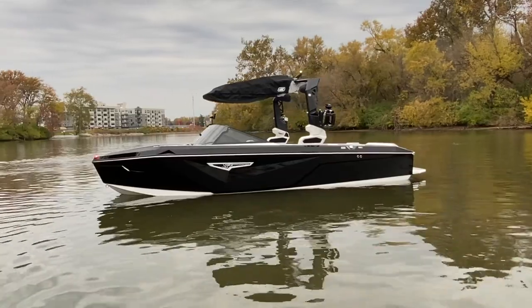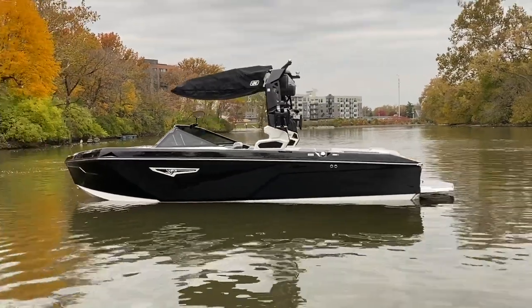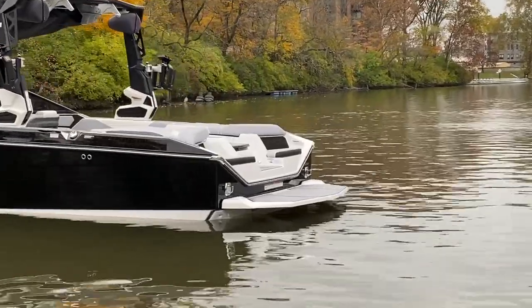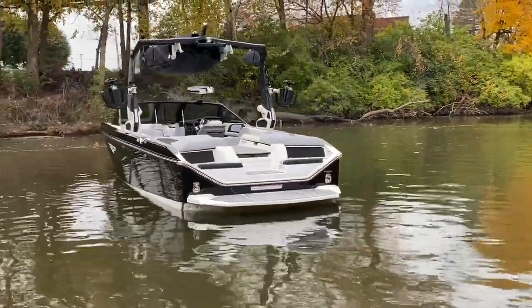Let's step on the interior of this S23 and hear me repeat about it being brand new. And then we'll have some running footage of it at the end. Let's come around in that transom one more time. Check out those seats. Very sharp. All right, let's go.